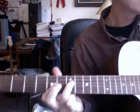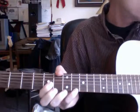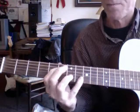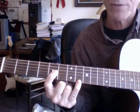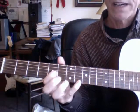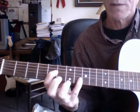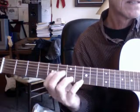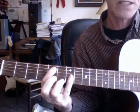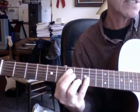Now back to the A. The last thing we look at are double notes. And I start on the last tab I have on the page, which is 5/8 pairs. And remember on the bottom 4 strings, it's 4 frets apart. 1, 2, 3, 4. 2 strings apart. And slide up, we're in A, and we can go up to the next strings. And now it's 2 frets apart on the top 2 sets.